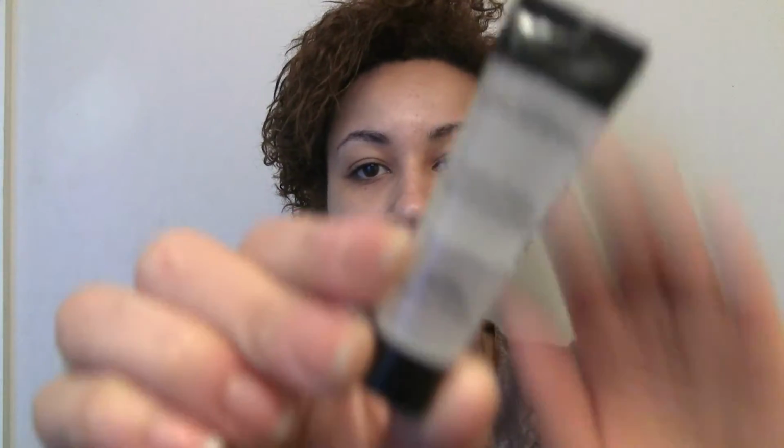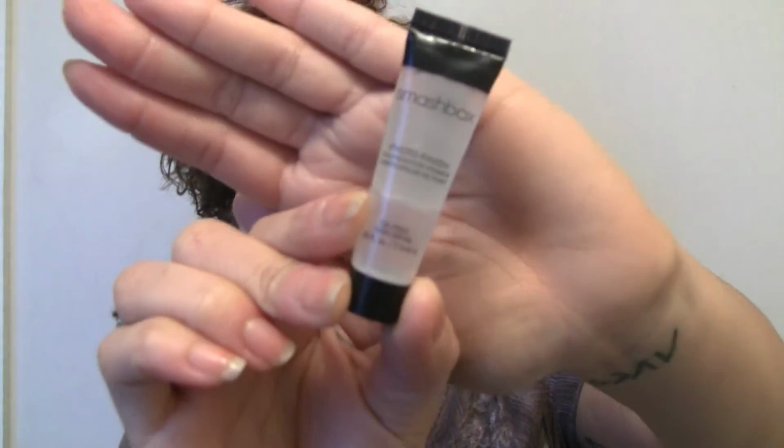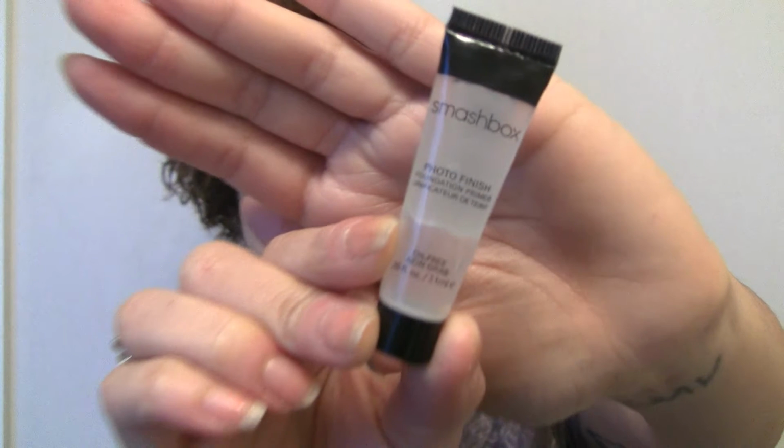Hi, welcome to my face, my lovely acne scarred face. Let's get this covered. So I'm going to start with the Smashbox Photo Finish Foundation Primer. I just have a sample right now. I need to go and get the full size because I've been using it for probably the past month or so, and I really like it.